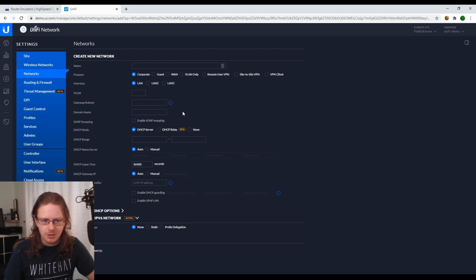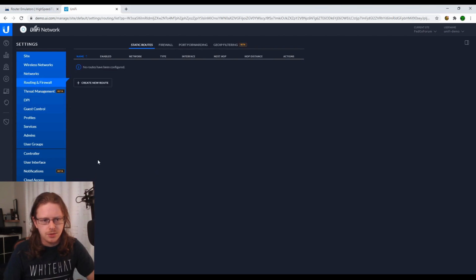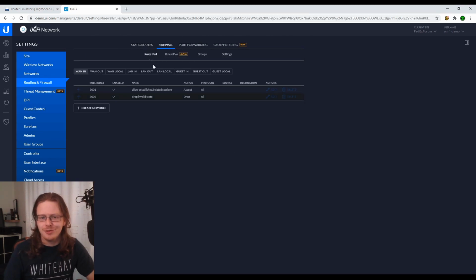So you can go in, you can create another network. So say you have some new devices you want to keep separate, you can create your network here. And as I say, this will automatically stick it onto the switches and everything else. But more importantly, let's go on to the routing and firewalls. Static routes I'm not going to touch on because that's a job for network people, and yeah, let's not.